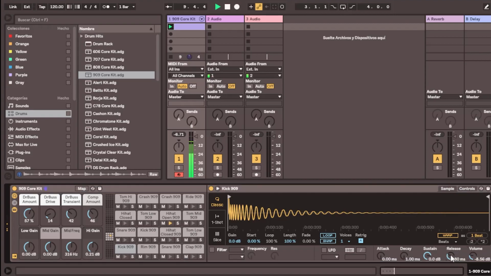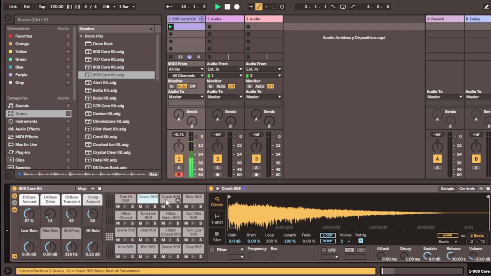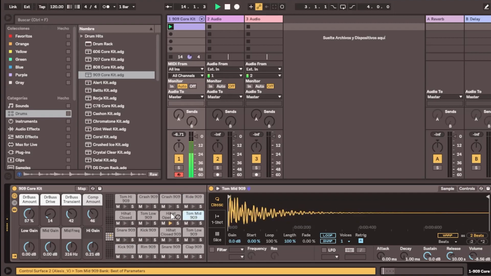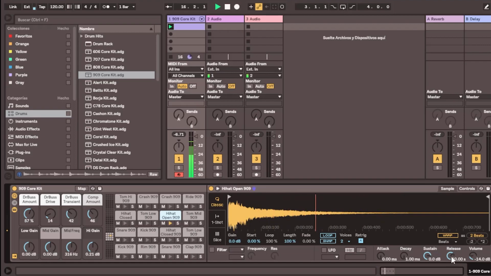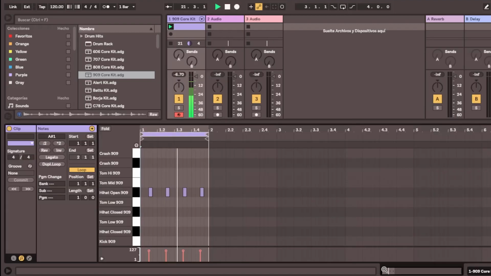There's attack, decay, sustain, release, and volume in each of these sounds of the drum machine. I have my hi-hat here sounding, so with these I will make it shorter. How? The release is the time it stays sounding after it hits the MIDI note.